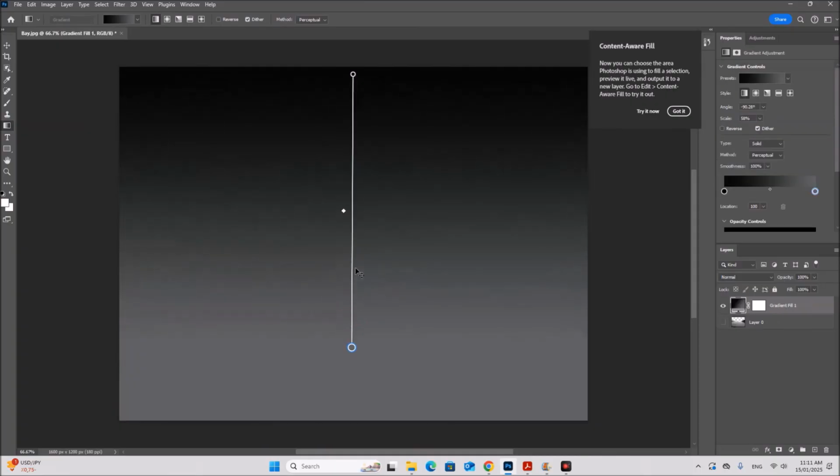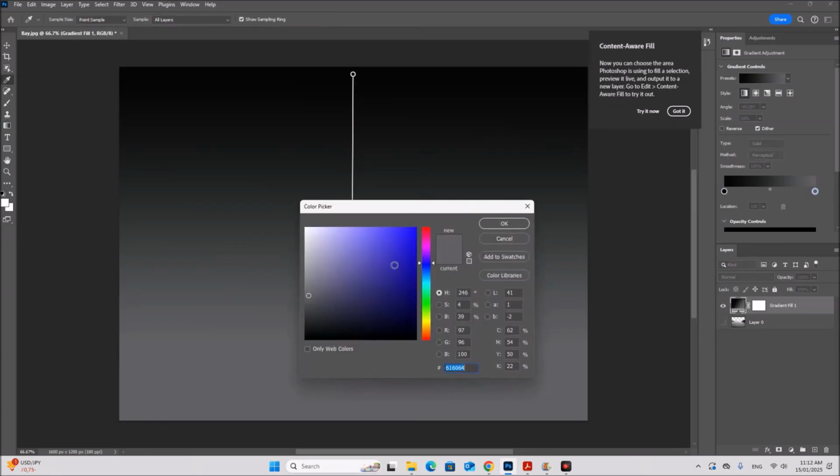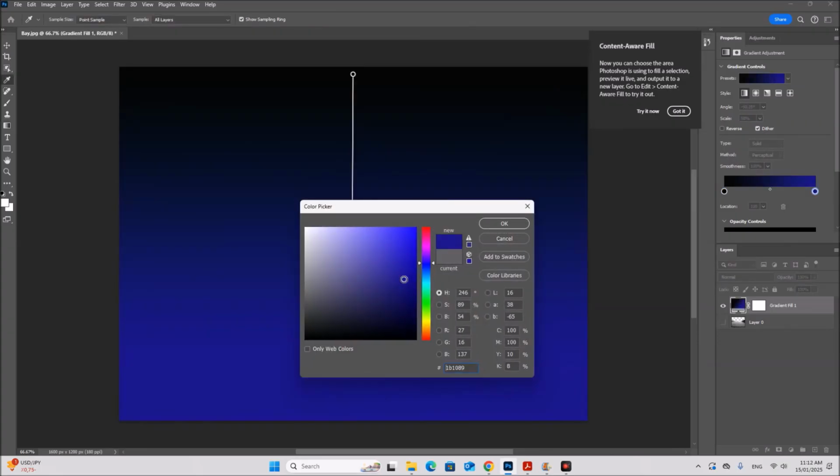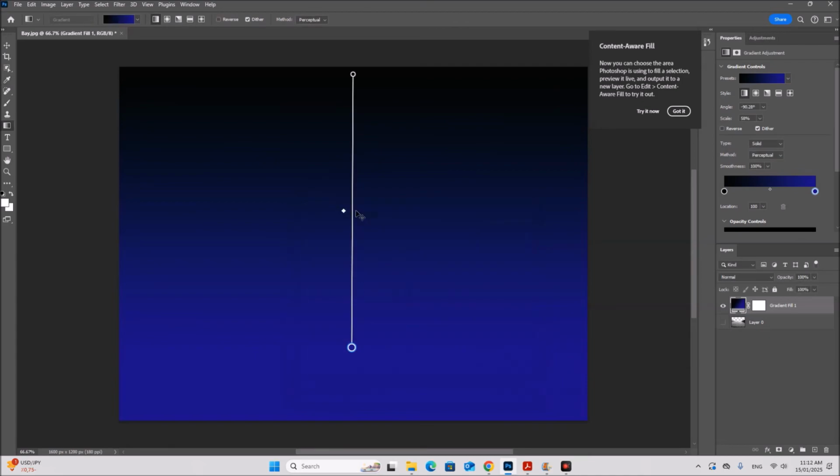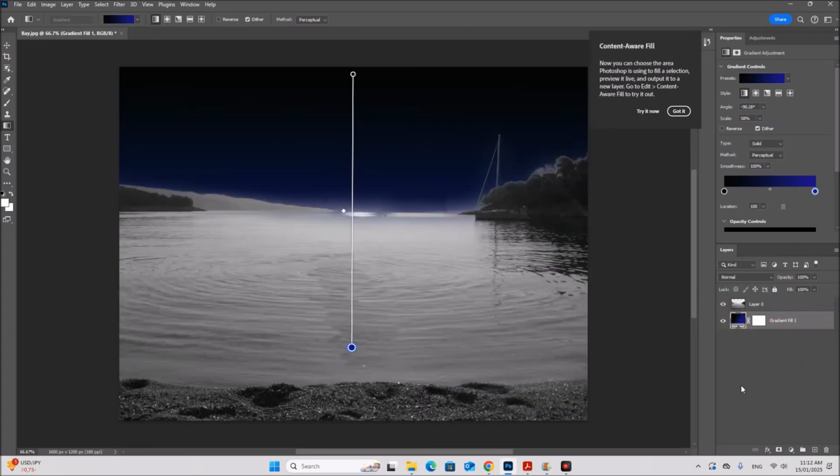We need a black to blue gradient. So here it is black on this one. Double click and then you can select the blue. Now bring the gradient layer below the image and now unhide the layer.